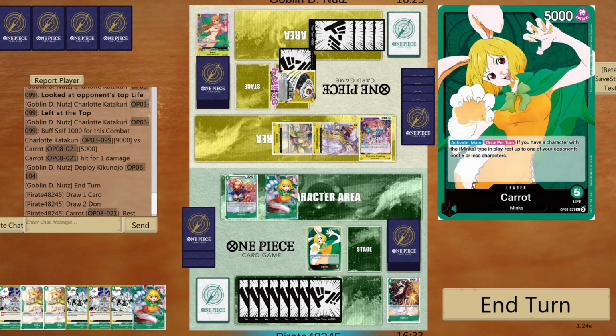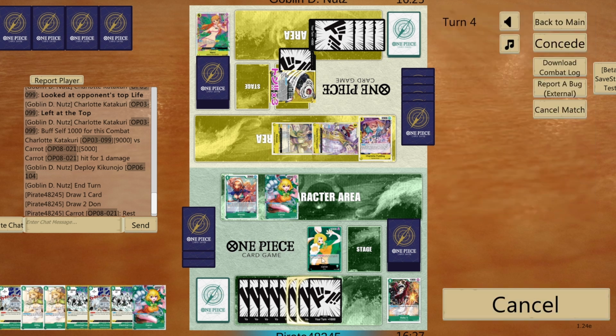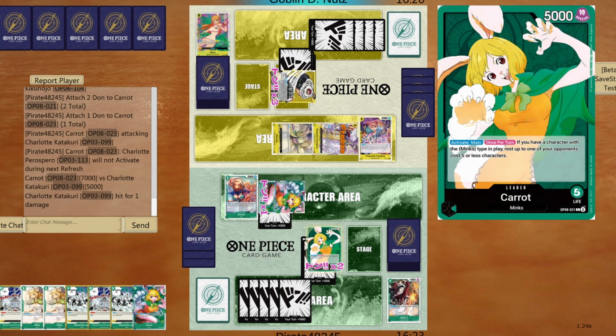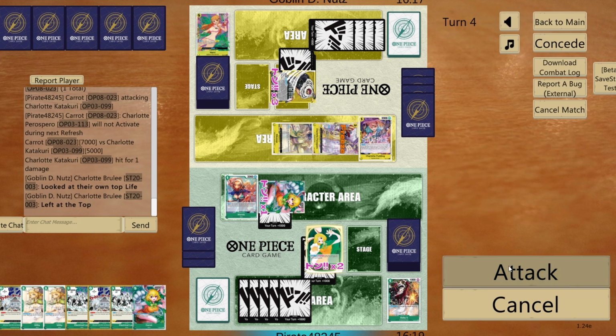First thing first, let's rest Kikunojo. And then, before deploying that, it's going to cost me only 3, so let's go 7 here, and then 7 here. 7 to life, let's keep our Prospero completely locked. Any shenanigans, any trigger, let me see. Okay, I think it was Brule. Yeah, it was Brule, so he just looked at his life.